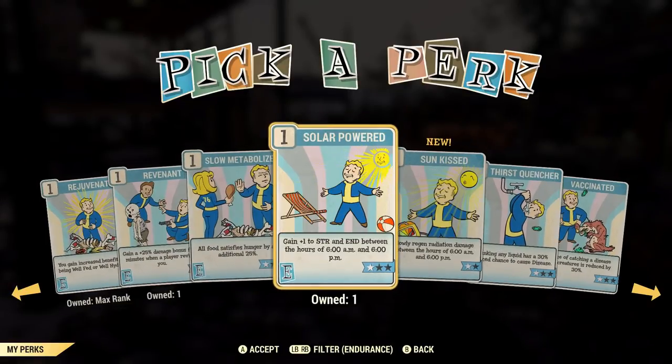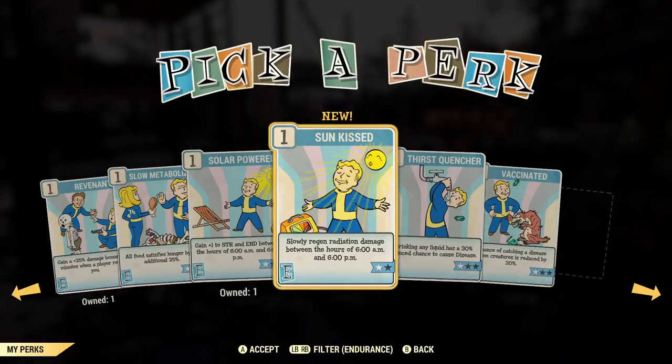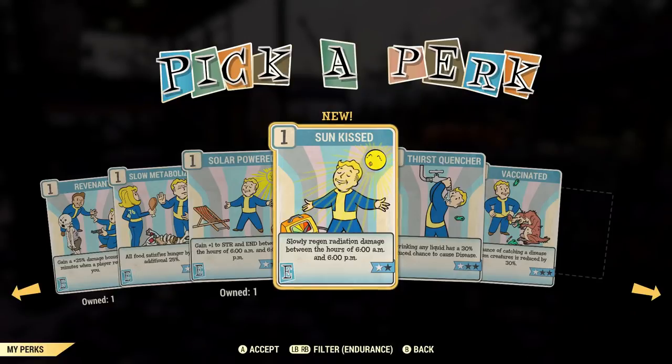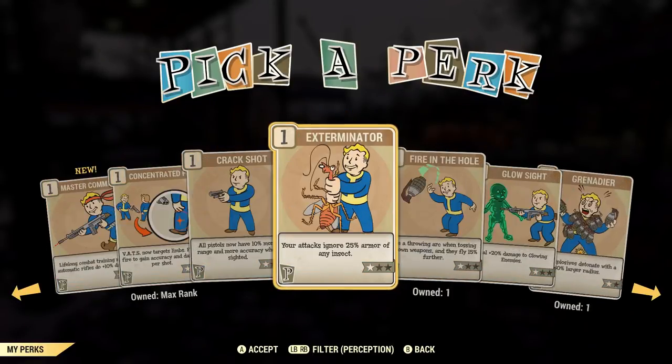Here's an interesting companion to Solar Powered, Sunkissed. So slowly regen radiation damage between 6 AM and 6 PM, going up to quickly regen radiation damage. Had that been actual health healing at level 2, it might have been worth a look, but no, I don't think so. Master Commando's available, not for me of course.